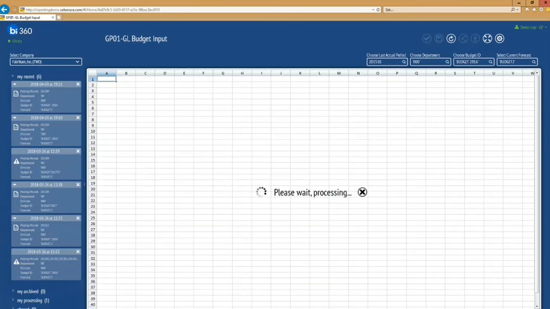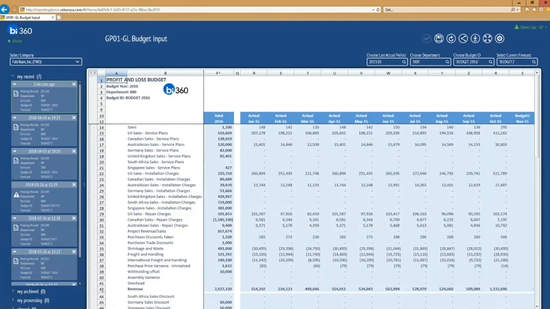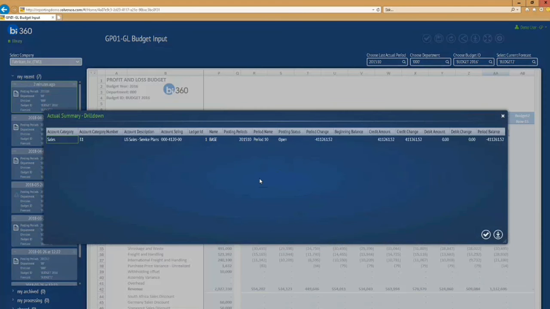So instead of 9 columns of actuals, I will have 10 columns of actuals, plus of course only 2 columns for the remaining time periods this year. So if I go to the right, I now have actuals up to October, and again, everything you see that is a summary, I can do a drill down and see the underlying transaction.